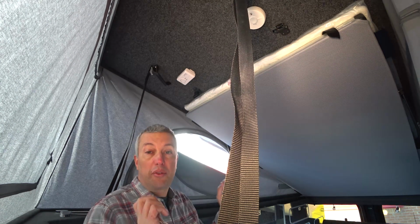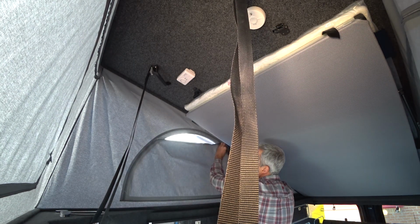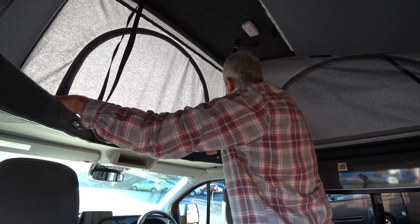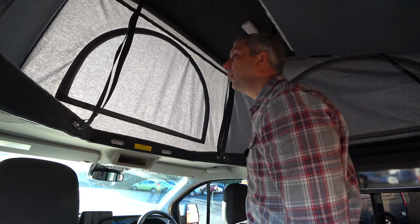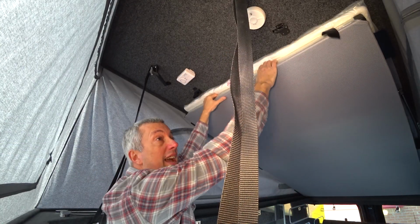Before you lower the roof, the first thing you want to do is zip up any windows that are open. Make sure the stalk lights are flush and switched off. Yep, both off. And then pull the roof bed down. Make sure you've taken any bedding off it. It makes the roof sit too high, so all bedding needs to be removed.